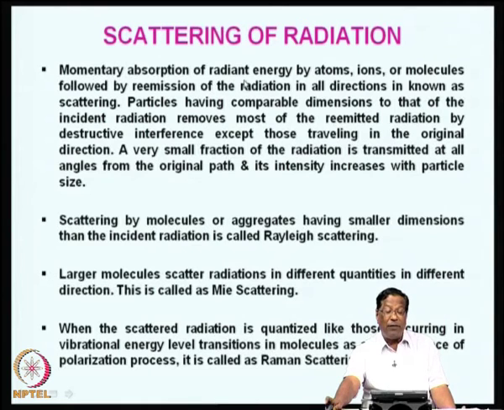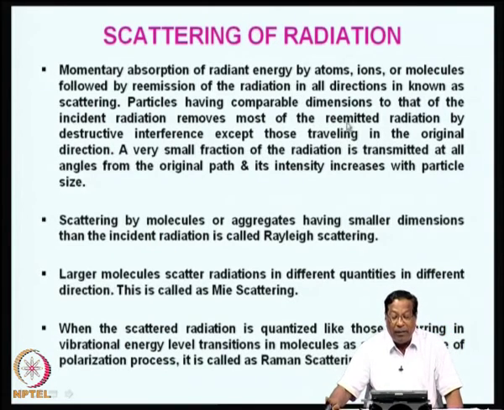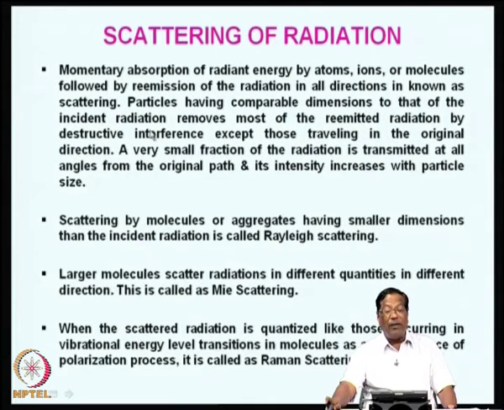Momentary absorption of radiant energy by atoms, molecules or ions, followed by re-emission of the radiation in all directions, is known as scattering. Particles having comparable dimensions to that of the incident radiation remove most of the re-emitted radiation by destructive interference, except those travelling in the original direction, that is, along the path after passing through the substance.